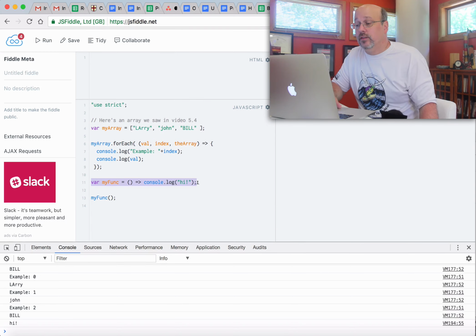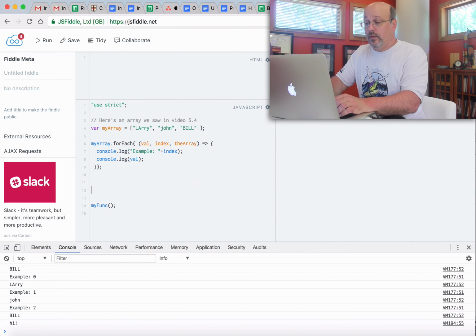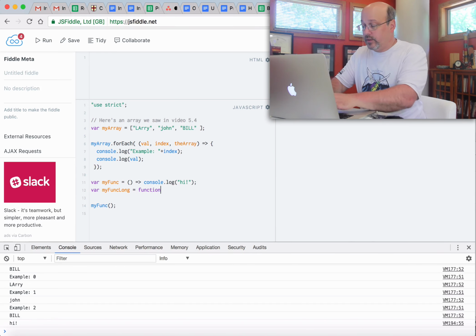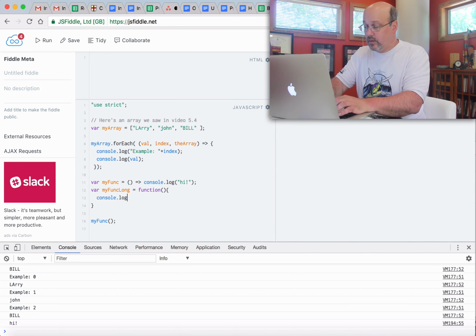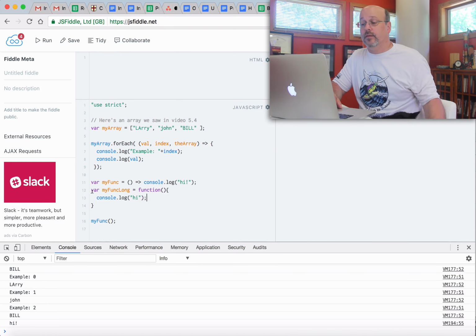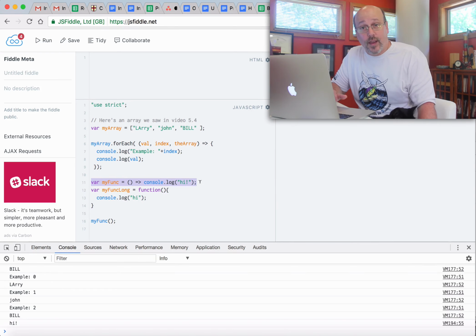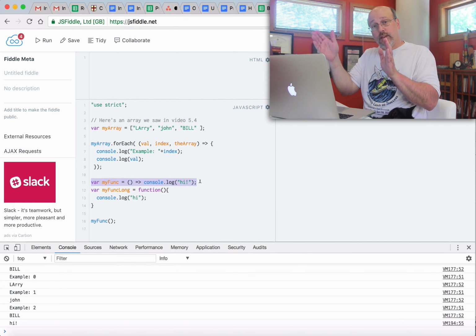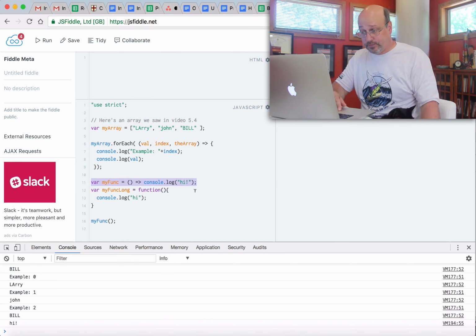So this is a much shorter way. Well, let's see, what would that look like if we wrote it out the long way? It would be myFunc, long, would be function, it would look like this, right? So this is equivalent to this. You will get the hang of reading these. Sometimes you can actually have them nested several deep if you've got functions inside of functions. And we may look at an example like that as we get later on into the course.